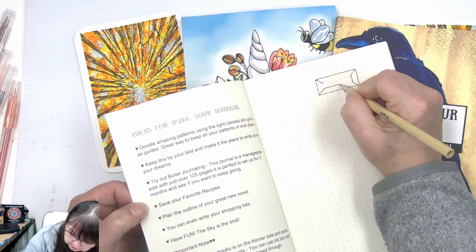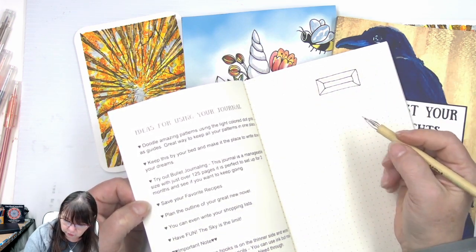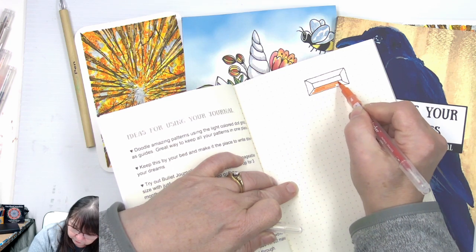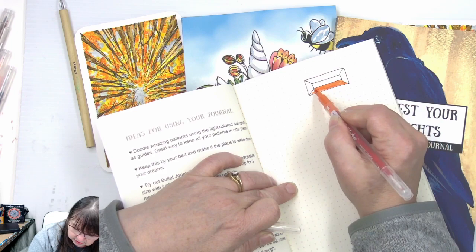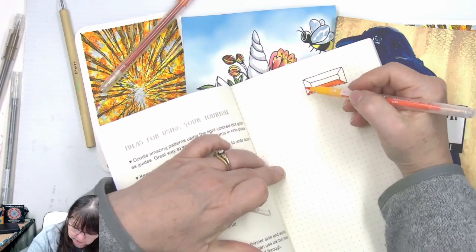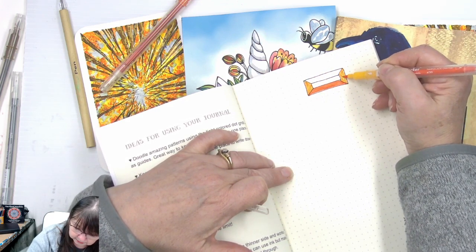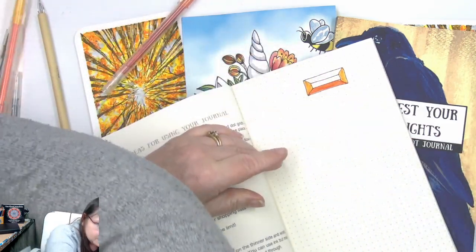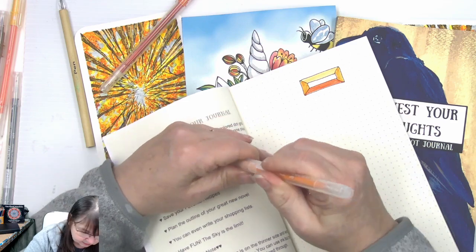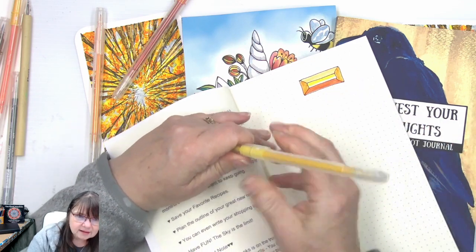I don't recommend using a soppy wet media on it without doing something to sort of prep your page. So it does feel like it's absorbing these watermarkers. This is just a really quick test, I wasn't planning on doing this type of thing. But let's see what these water markers look like on here. All right. So we have a little gemstone.